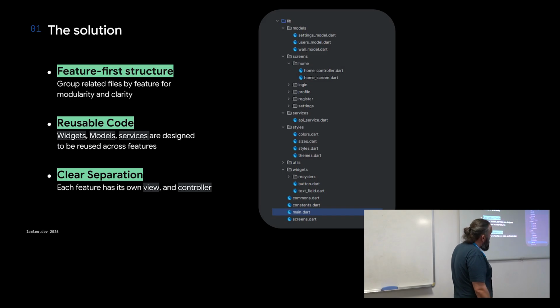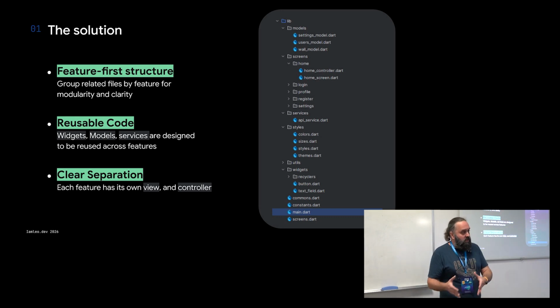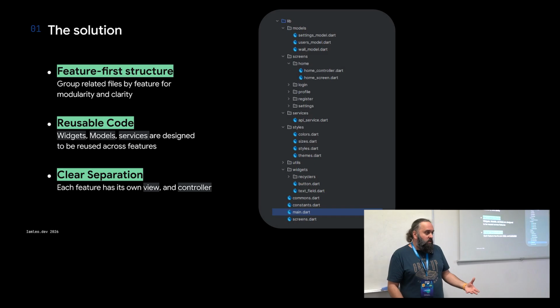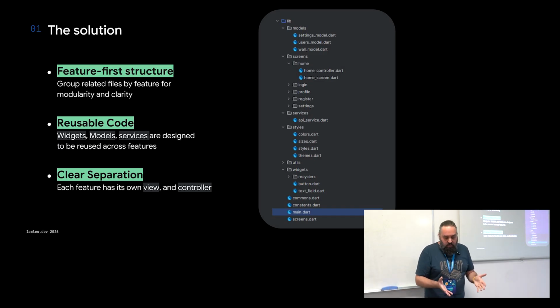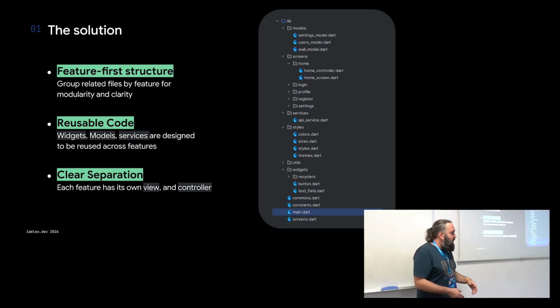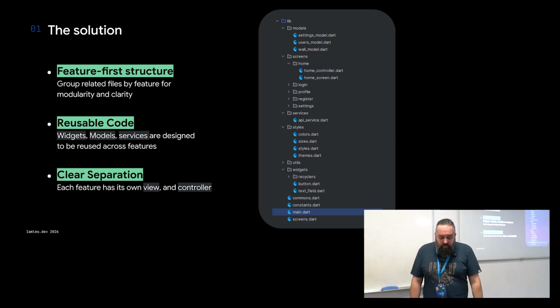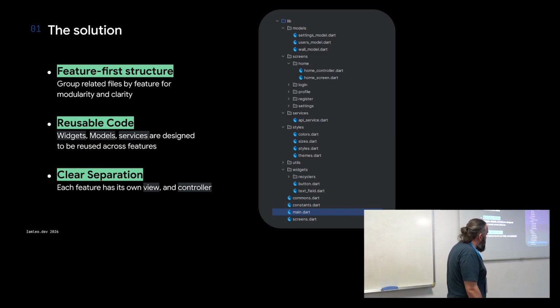Another part that was really tricky for us, coming from different technologies, was how to separate the actual UI from the logic, the UI and the code. In Flutter, you can have all the code and all the logic in the same file as the UI, and as you understand, this can be problematic because when you change something, you also have to change the style. It doesn't really work easily. So what we came up with was a system using a view and a controller. The view holds only the UI, nothing more. It's like the XML on Android, if you're familiar. And the controller holds all the logic of that specific screen, exactly the same way a .kt file for an activity on Android would work.